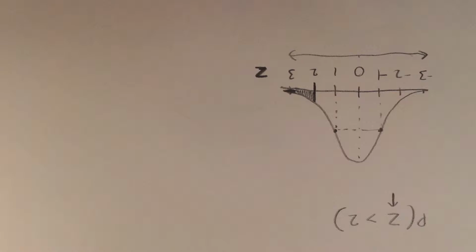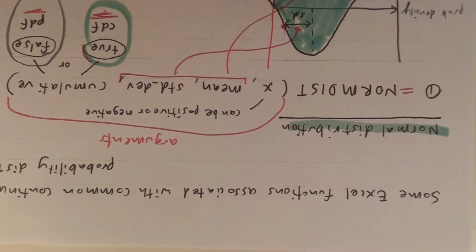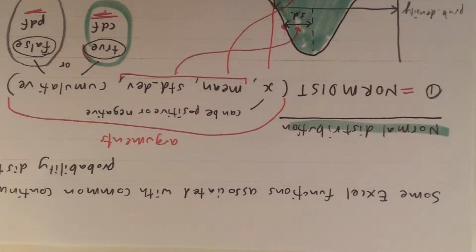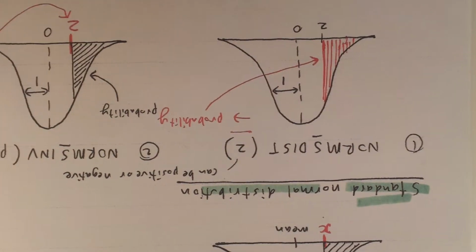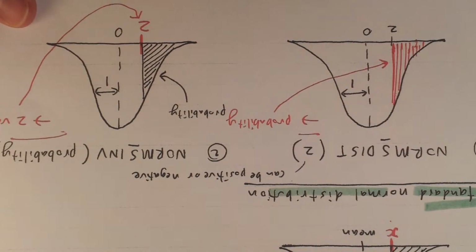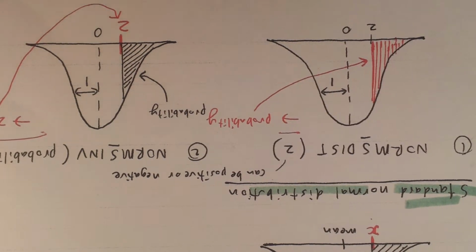So what Excel function should we use to do this? Well, there was a handout in class which should help with this. And seeing as we're dealing with a standard normal distribution, we should be at the bottom of the first page considering between these two functions. In this case we know a Z value, we're trying to find a probability, so it's this one that we're wanting to use.